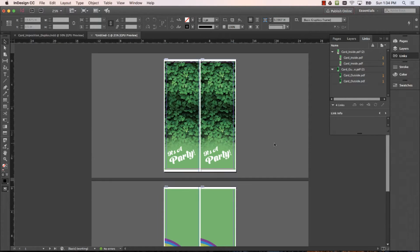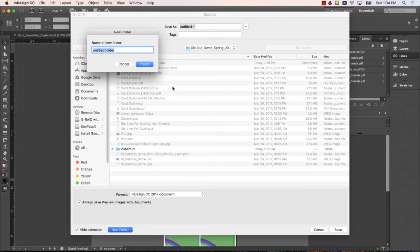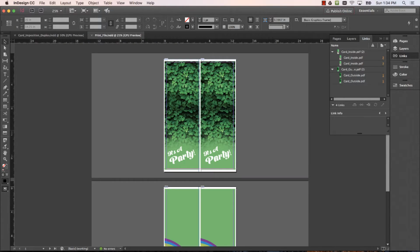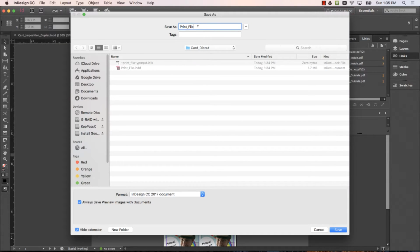Another thing that would be useful to see is what I did for reference too. So what I would do is save a version of this right away too. And I'll make a new folder for this. I'll call this my card die cut. And inside of it, I'm going to have the print file. So this is my standard print file. And then I'll save a second one. So I'm going to run a File Save As, and I'll call this print file cut reference.